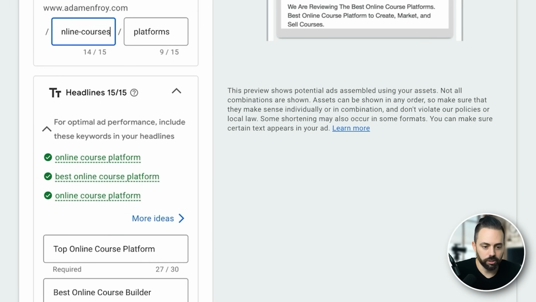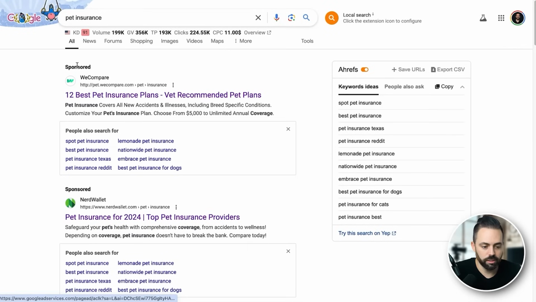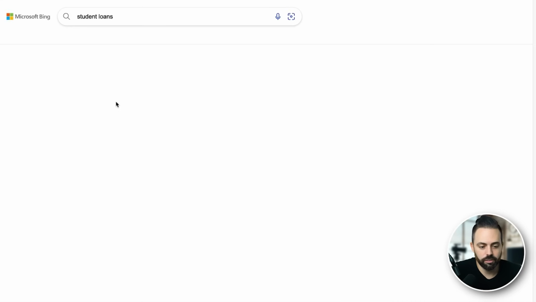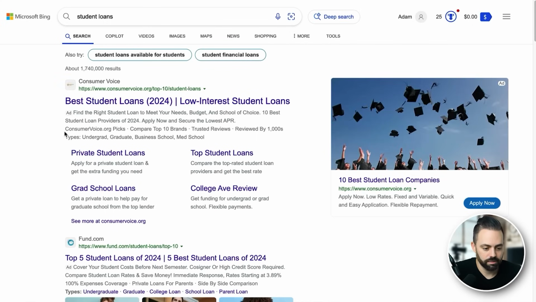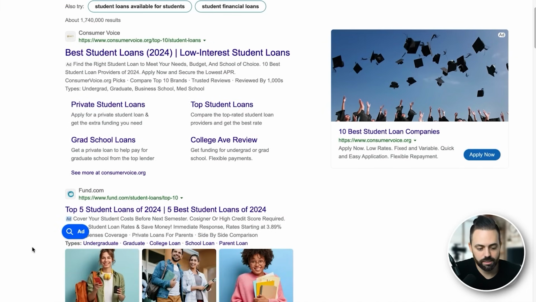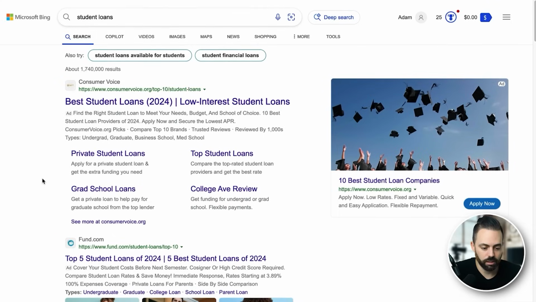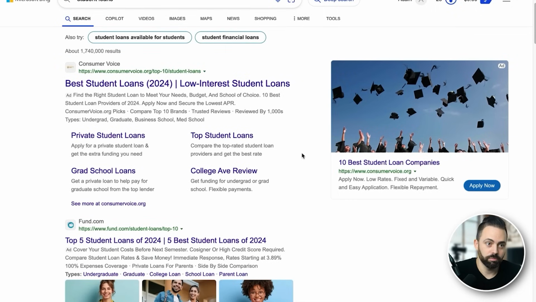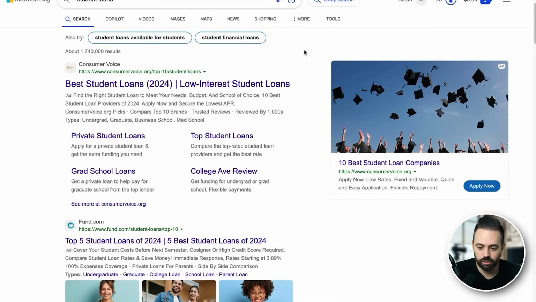You'll notice when we looked at some of these examples on here, the only difference that shows it's an ad is sponsored. If we go to Bing and we do student loans, it's even harder to spot because it just has "Ad" right here. This tiny little text is all that signifies it's an ad. It looks very organic on Bing. Most people wouldn't even notice that. You might say, oh, I don't click ads. I don't really click ads either, but the vast majority of people do because they don't understand this world.